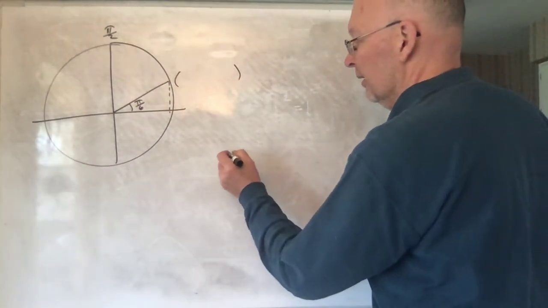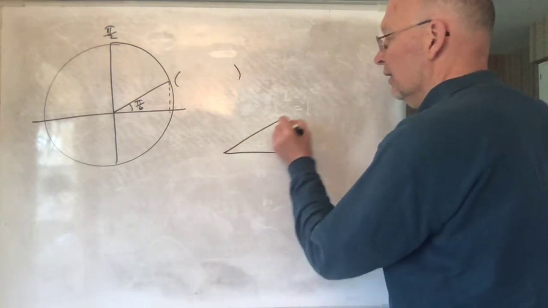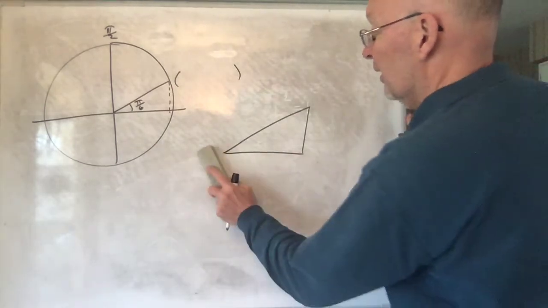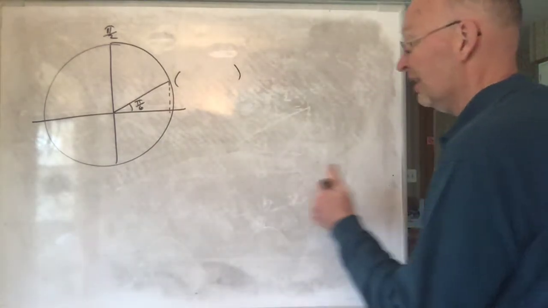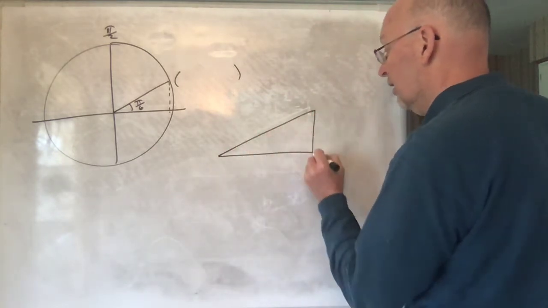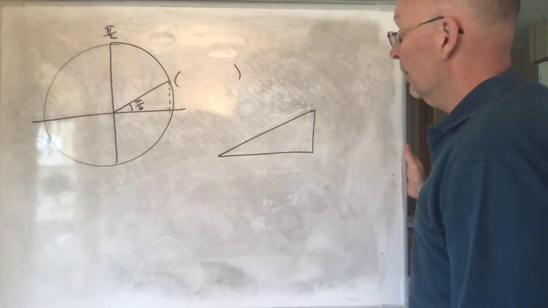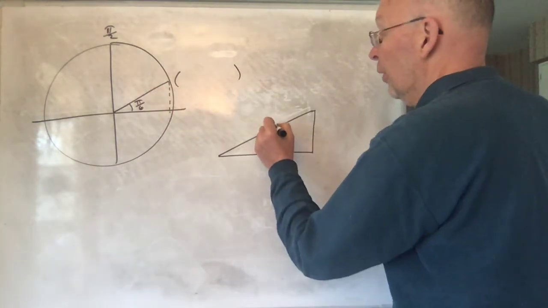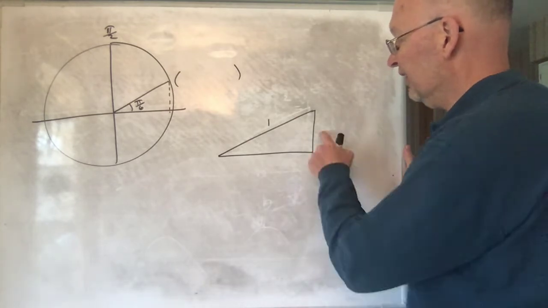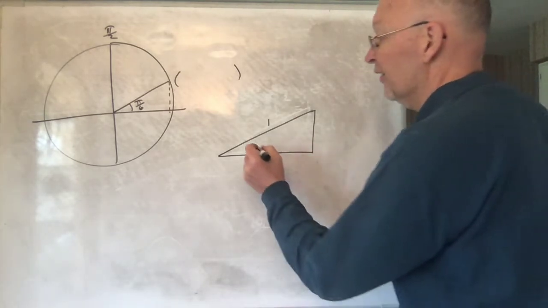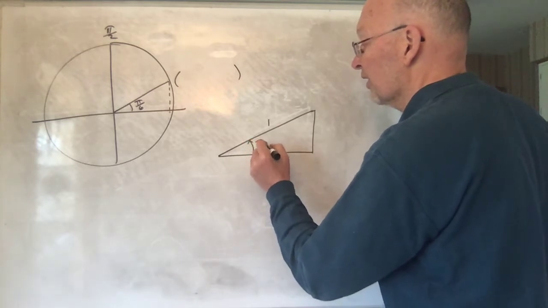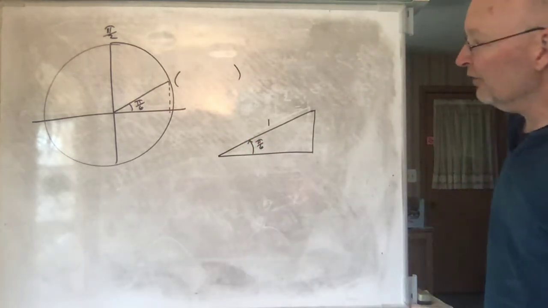And let's start by first putting it over here. Okay, that doesn't look quite 30 degrees. Try it again. It's a little bit better. Okay, so this is a 1. And these are the two lengths we're trying to find. And this right here, again, is 30 degrees or pi over 6. Okay? And here's how we can do it.